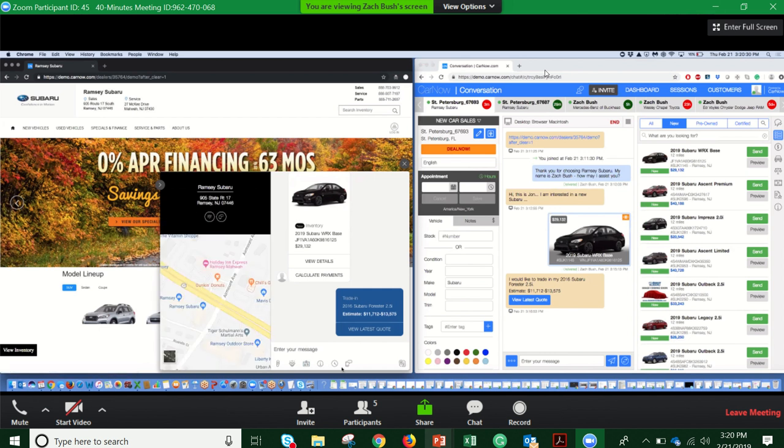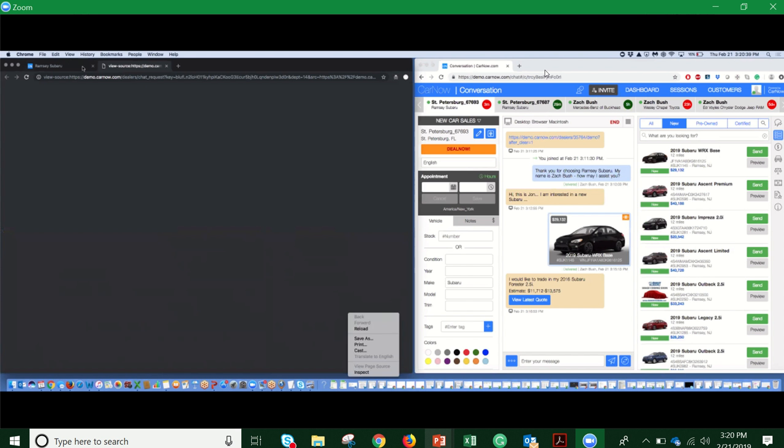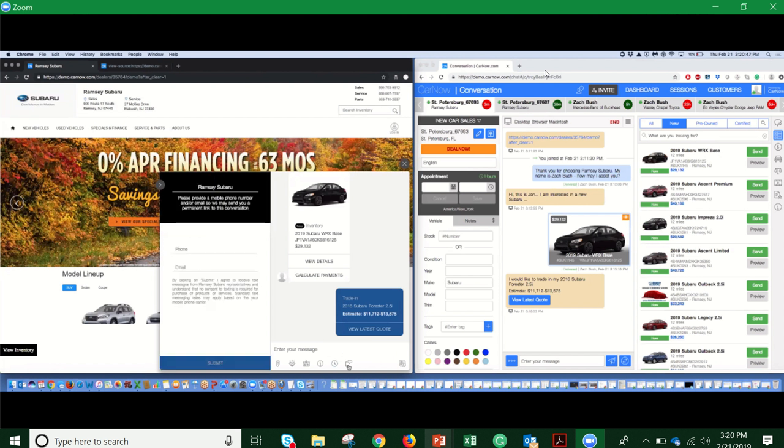Info: basics like directions, Google Maps, hours. And if you want to switch from desktop to mobile, again, boss walks in, you need to do it quickly, you can throw your mobile number and email in, and this entire conversation will send a link over to the customer's cell phone or email, and they can jump in from a mobile device and continue the conversation either immediately or the next day or a week later.